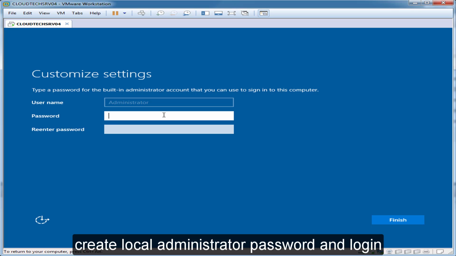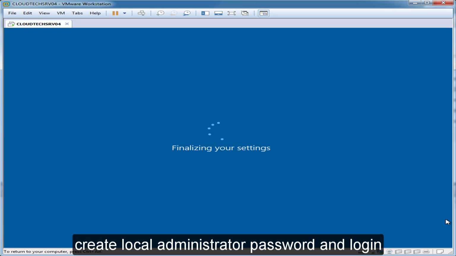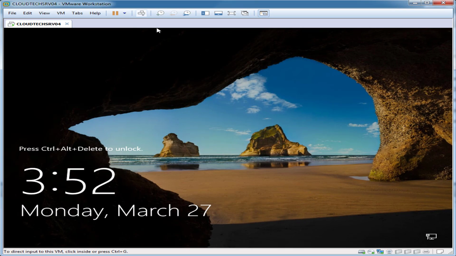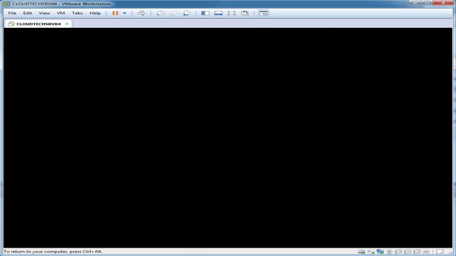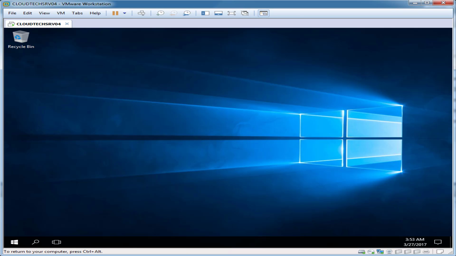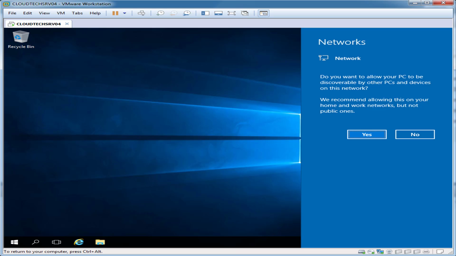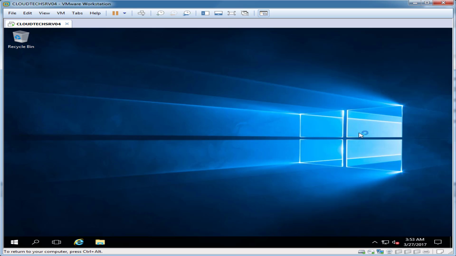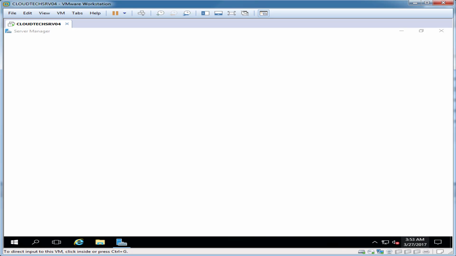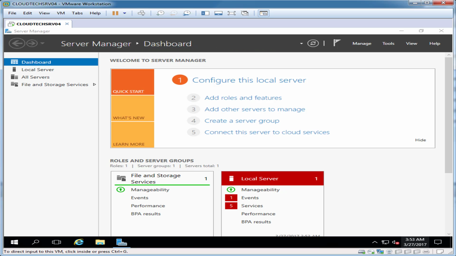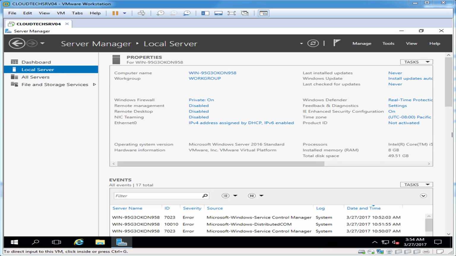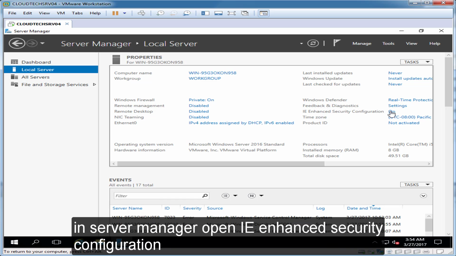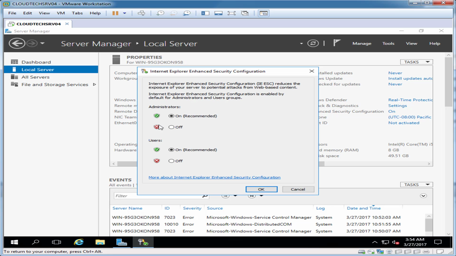Create local administrator password and log in. In Server Manager, open IE Enhanced Security Configuration. Administrator is off, click OK.